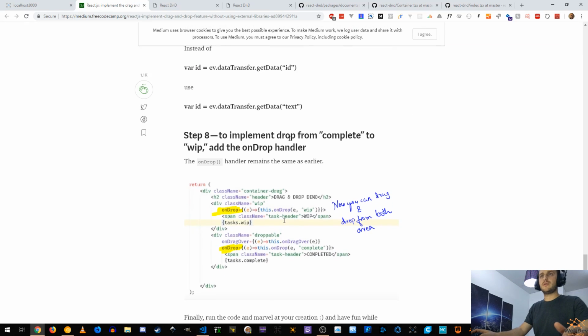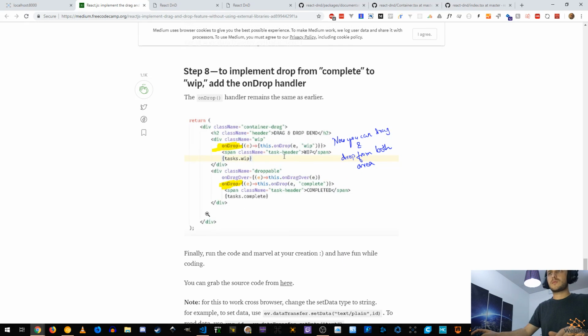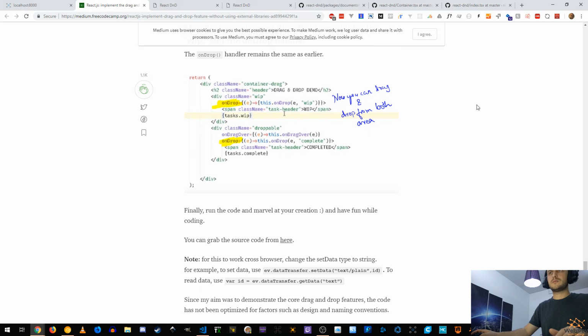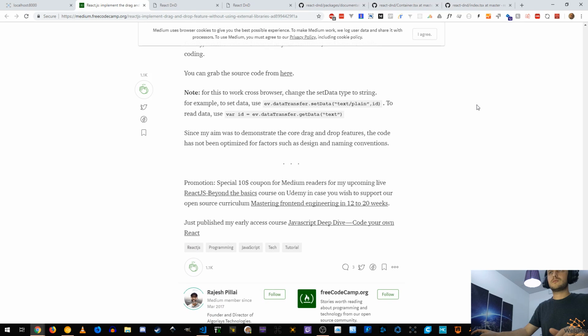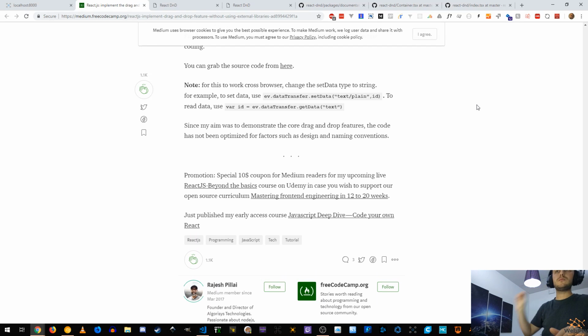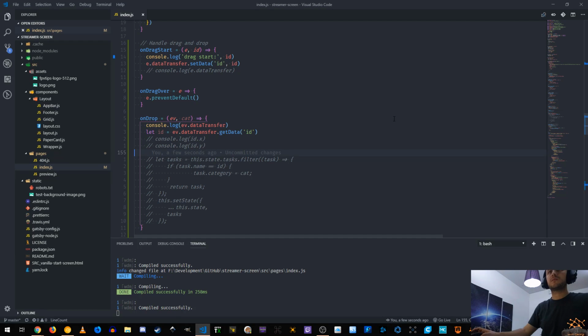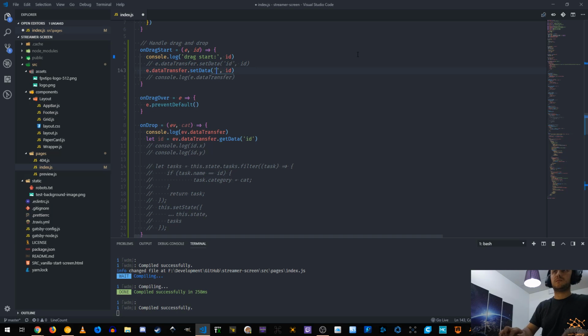Well, let's finish here. Untrapped handler remains the same as earlier. Well, if we do this, let's test that.